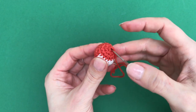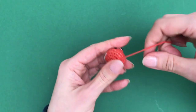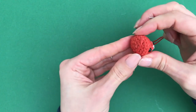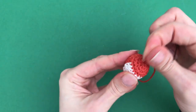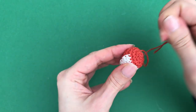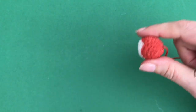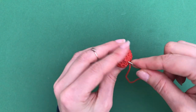of the last round and stitch through somewhere where it's red so we can weave in the yarn end, and pull nice and tight to flatten this last round. Have a little bit of fiber fill peeking out there, but that's fine, I can sort that out later. And then we just weave in the yarn end.